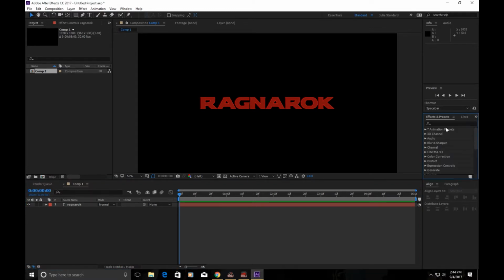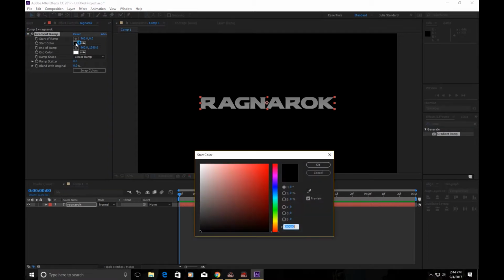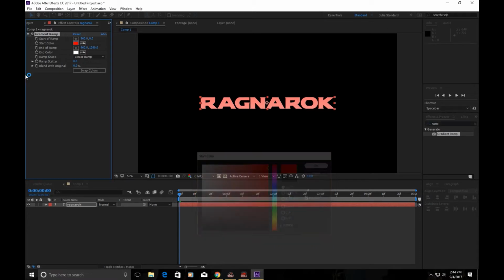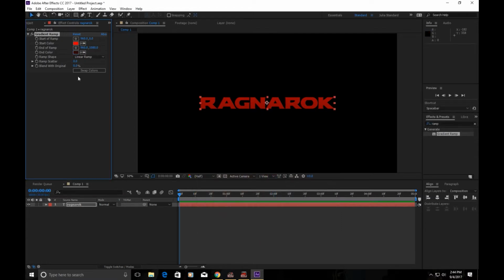we are going to put a gradient ramp on this type, just to make it pop a little more. So I want a light red at the top, and a very dark red at the bottom. Now as you can see, you can't really see that, and the reason is the points of start are very far apart, so we're going to move those just by clicking here, and then move the other one right about here.